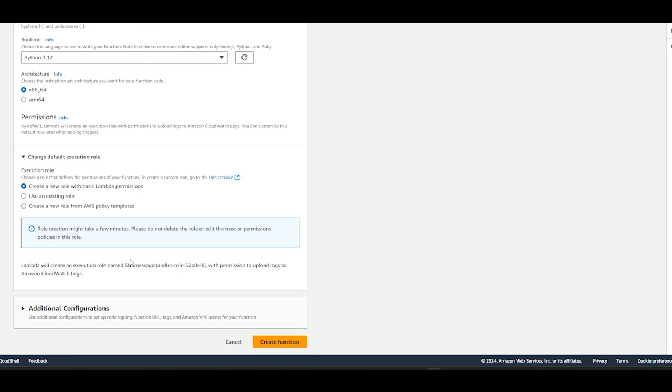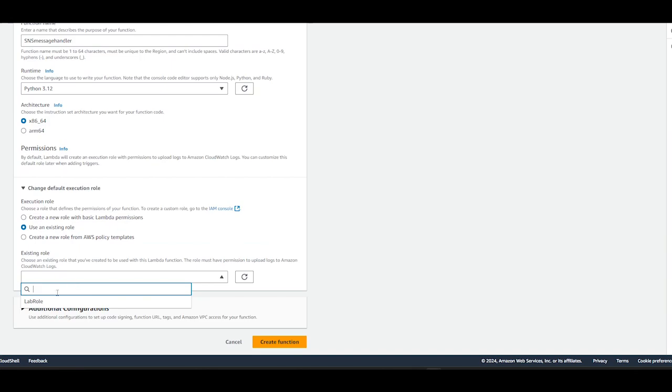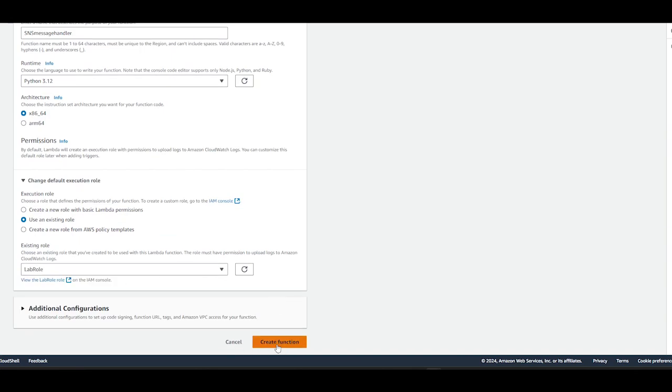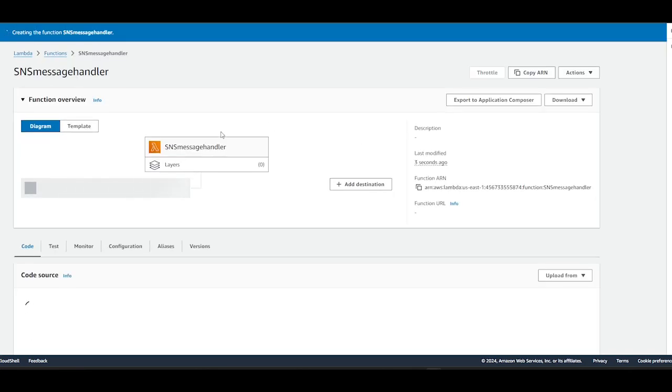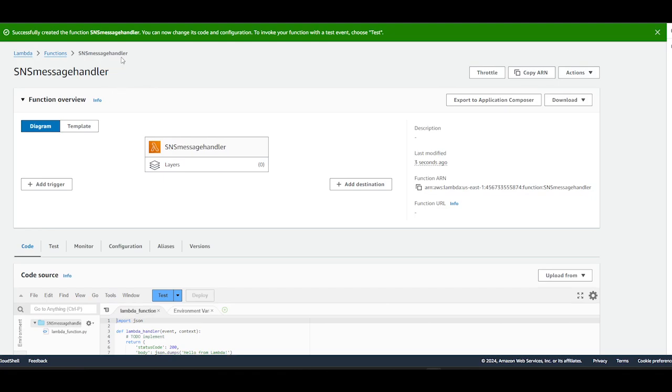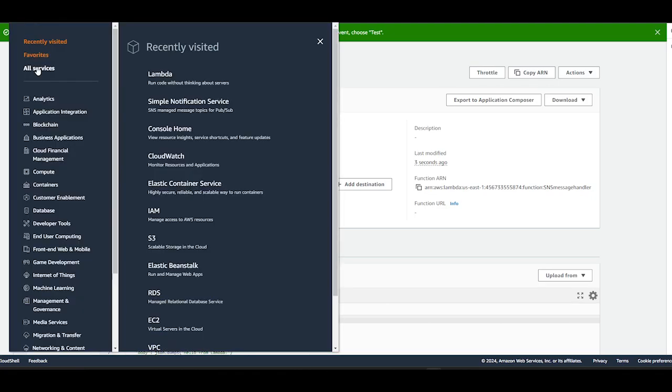And for the permission, we are looking to add a role here. Before going ahead, let's be sure that we have enough permissions on that role.